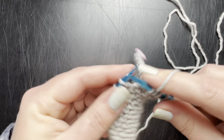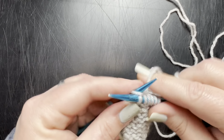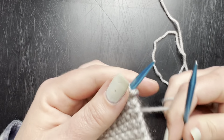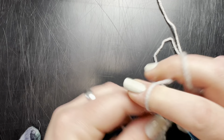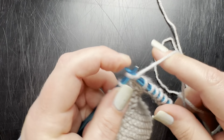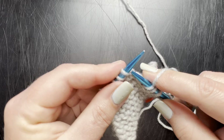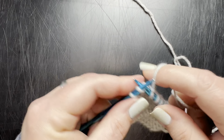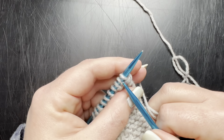1, 2, 3, 4, 5, 6, 7, 8. Turning our work, we're going to knit 7. This is your basic short row. 2, 3, 4, 5, 6, and 7. Turning our work, we're going to knit 7 back. 1, 2, 3, 4, 5, 6, and 7. Turning our work, we're going to knit 6.